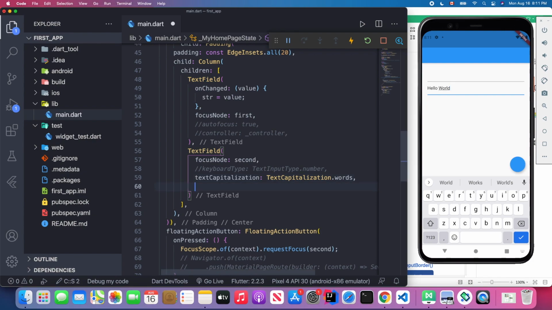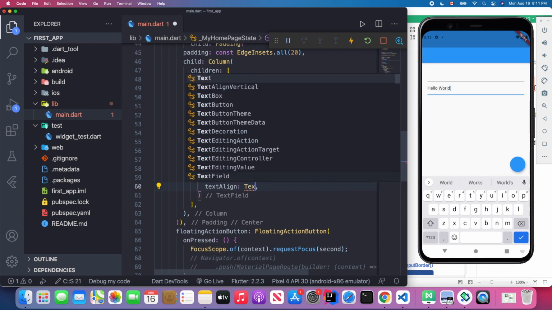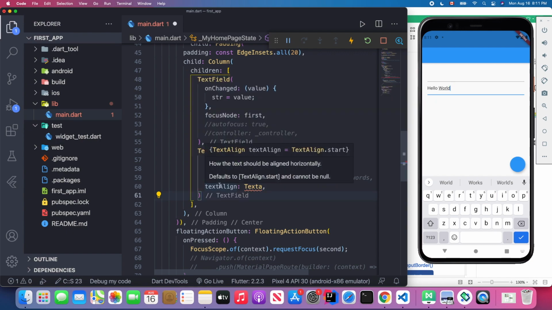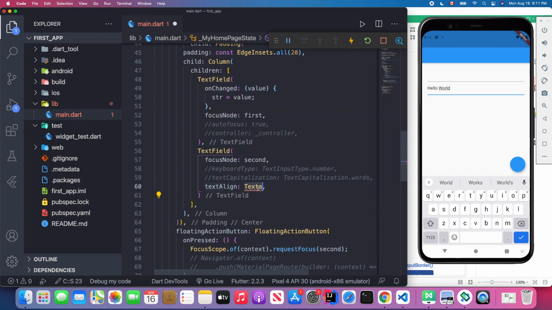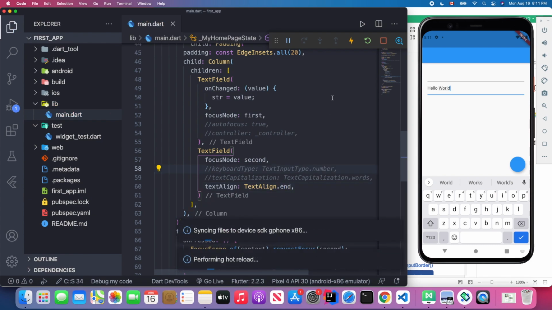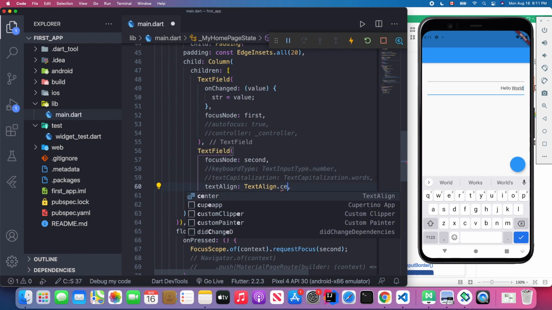We comment out the textCapitalization and set the textAlign. We try end. Let's save. You'll see our text moves to the end of the line. You can also try center.